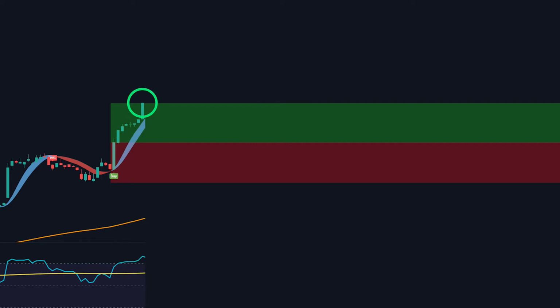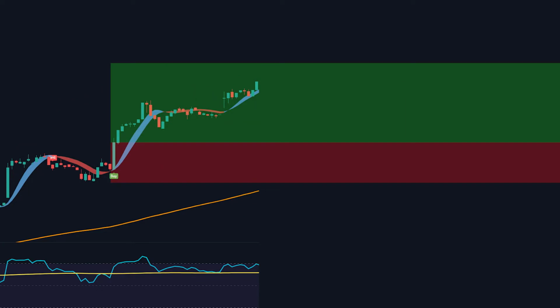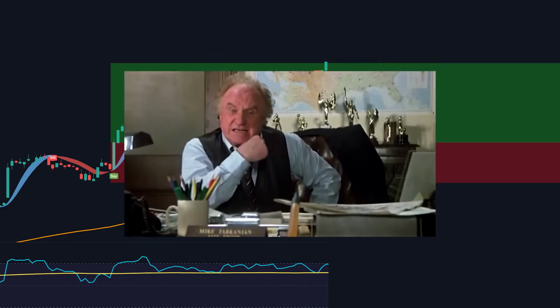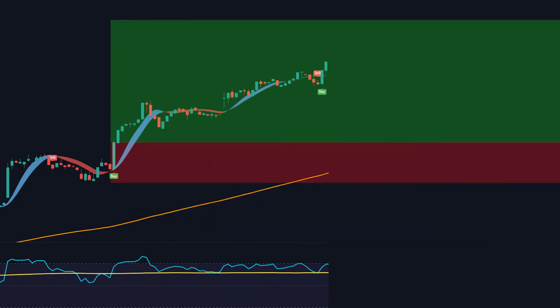Price ends up reaching our first target, so we sell 25% of our shares. We then raise the target to a 1.5 to 1 profit ratio, we wait, then price ends up reaching that target yet again. So we sell another 25% of our shares, so by now we have sold half of our shares. We then raise our take profit to a 2-to-1 risk to reward ratio, see what price does, it hits our take profit yet again, so we sell another 25% of our shares, and you guessed it, we raise our final take profit to a 3-to-1 risk to reward ratio, price hits our final take profit, we sell the rest of our shares and make a clean and easy profit.